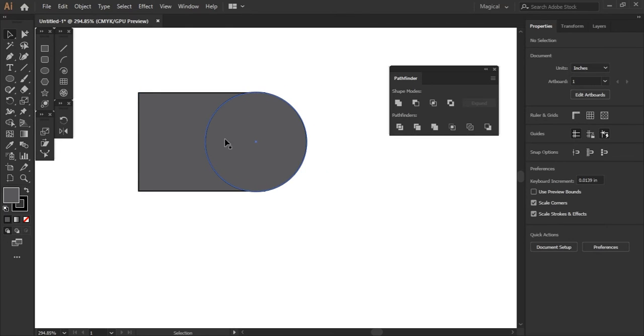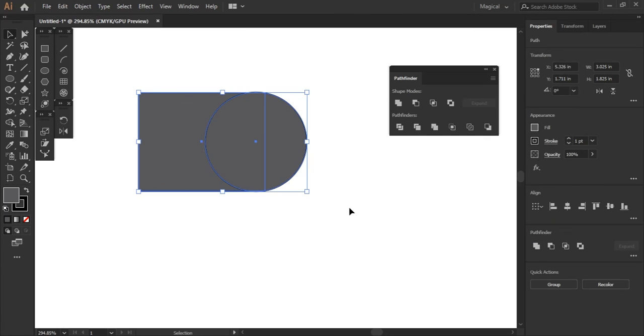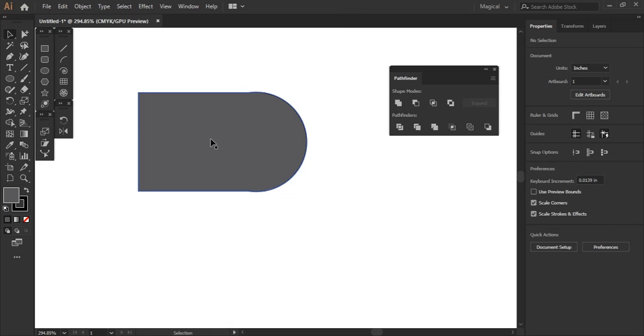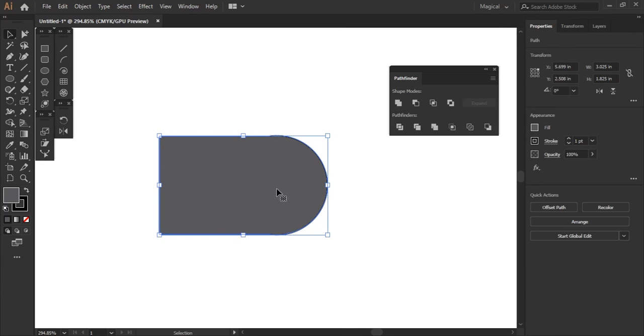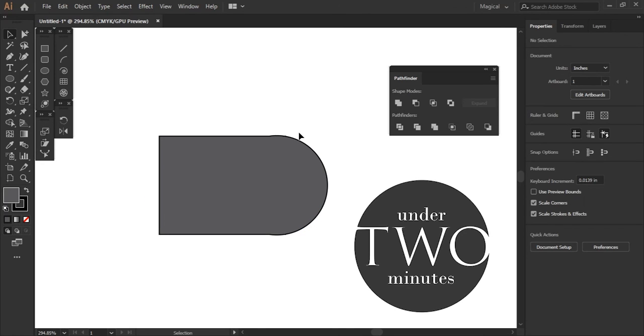Now, since these two are overlapping, we want to unite these and make this the same shape. We could have done that with the shape builder tool and then dragging over and it would combine them, but a simpler way is Pathfinder. So if I just highlight both of these and then click on Unite, it has now combined both shapes and made this a single object. There we go. Pathfinder Unite. Very easy.